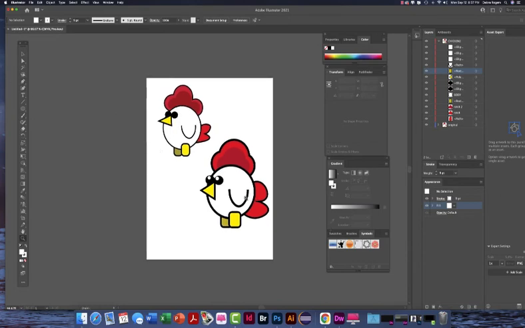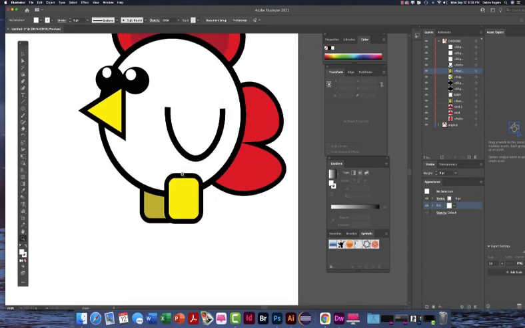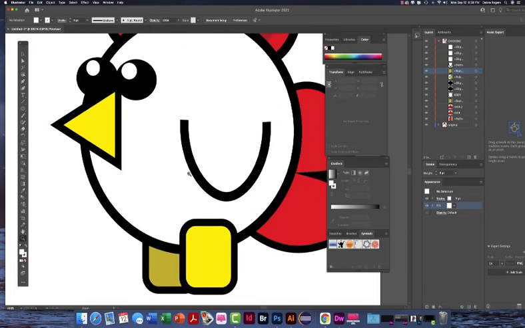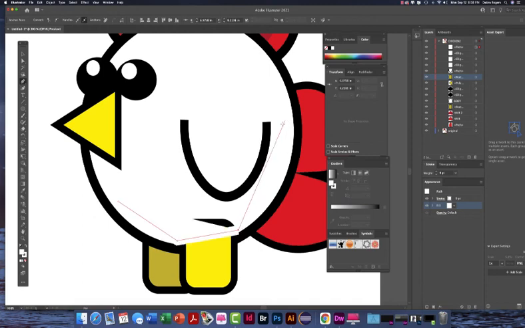What we're going to do here is just zoom in on our chicken, just so we get a nice good view of him. You notice here when I'm building the shape, what you want to do is you want to see that circle by the crosshairs.